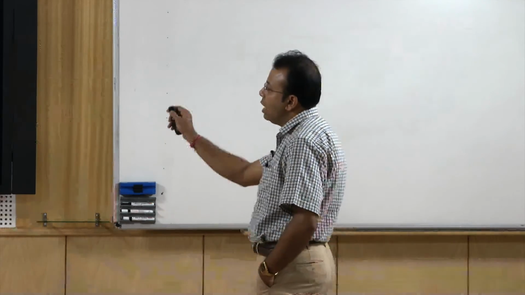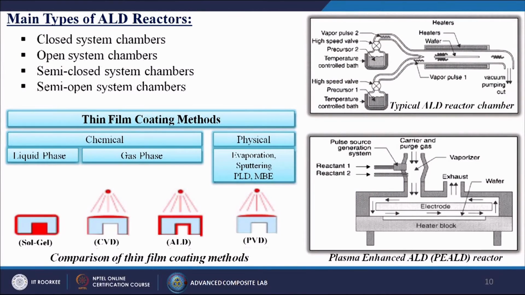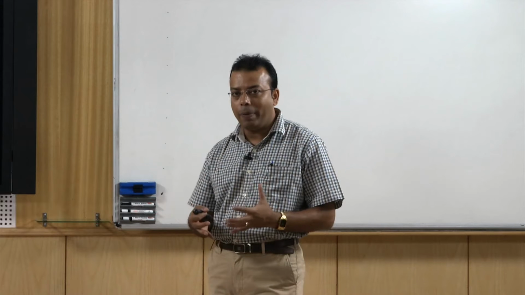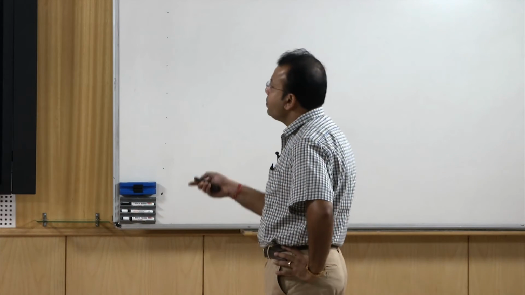Next, what are the ALD reactors? This is the total structure of the ALD techniques: closed system chambers, open system chambers, semi closed system chambers and semi open system chambers. By these 4 techniques we can use the ALD reactors, either open, closed, semi open or semi closed, like this.